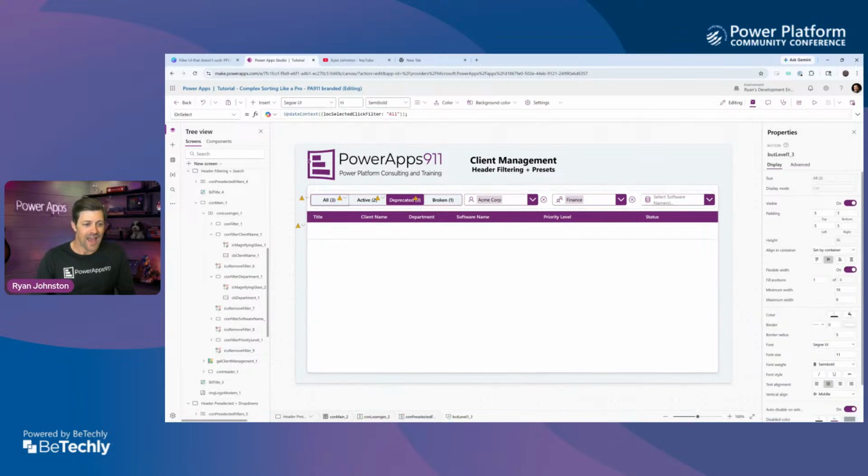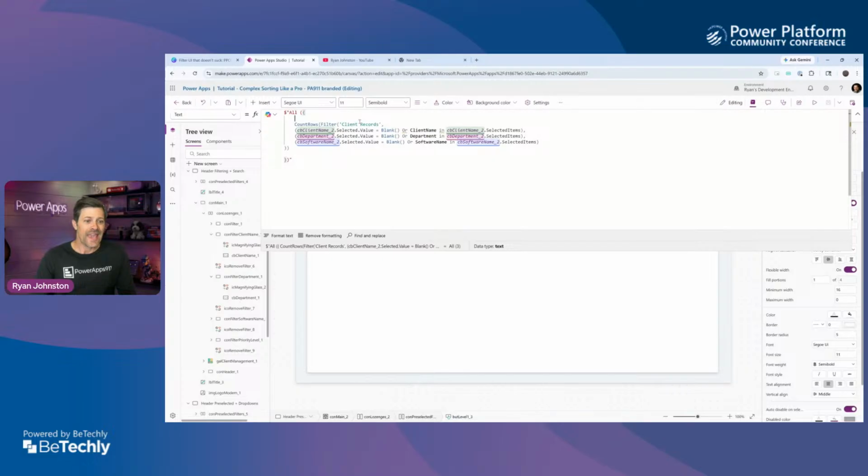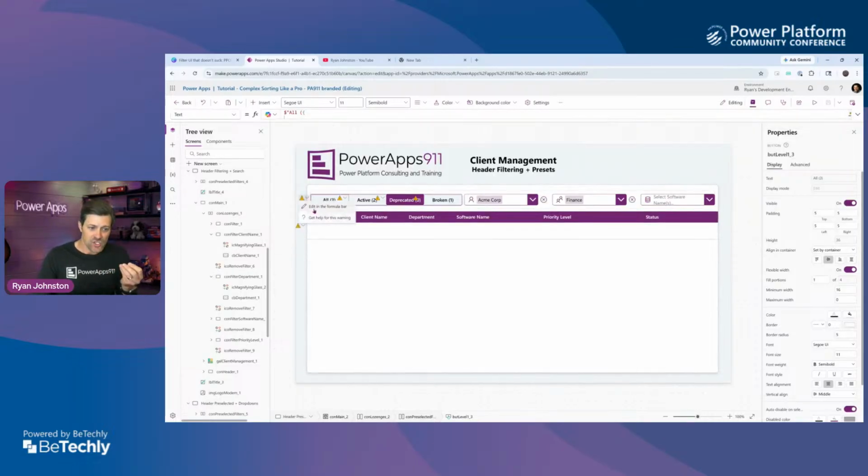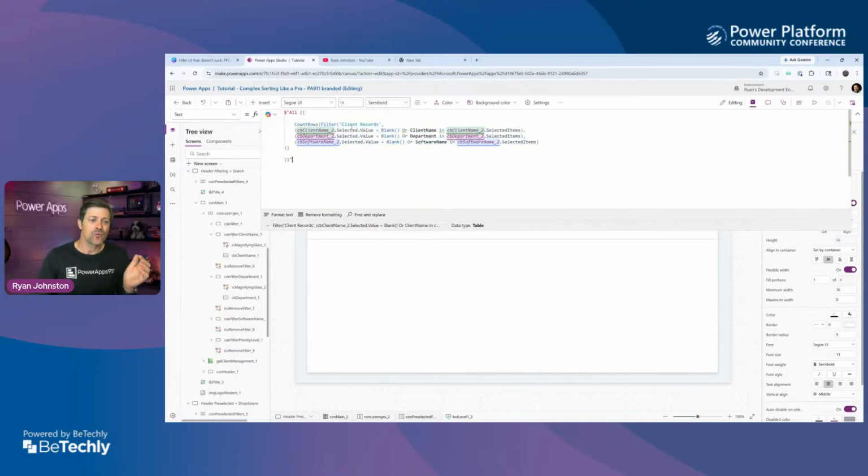And then, of course, we have our counts. And so if we look at the actual text in here, we count the rows where it's basically the same filter that we have on items, just without the little clicked selection. It honors the selections from the dropdowns and just counts those rows. Now, we have a delegation warning on all of this, because count rows in this context, because of our in, is not delegable. And in some contexts, count rows is not delegable at all for certain SharePoint implementations.